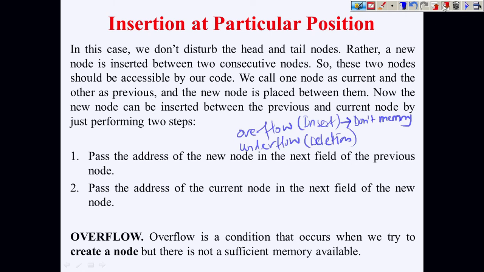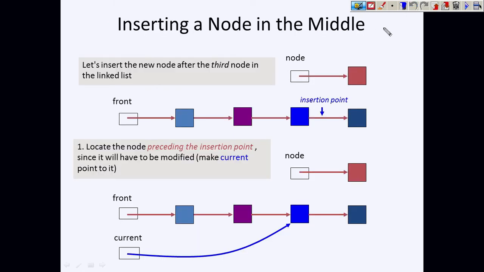Okay, let's move. Now understand a scenario. Let's say we are interested to insert a node after the third node. This is our linked list given to us. This is a new node we have created, and the address of the new node we have given to this variable. In our logic we normally call it temp. So we are creating a new node and giving the address of this node to temp, a pointer variable that holds the address of a new node.